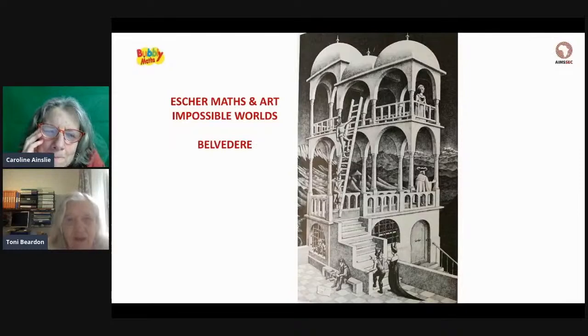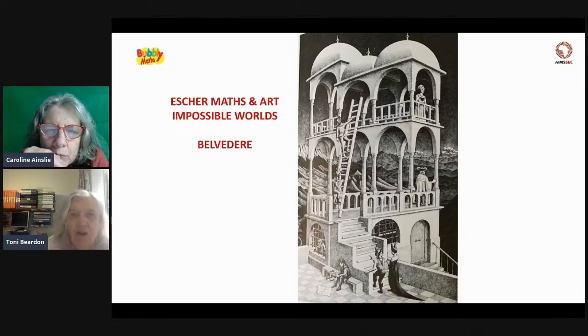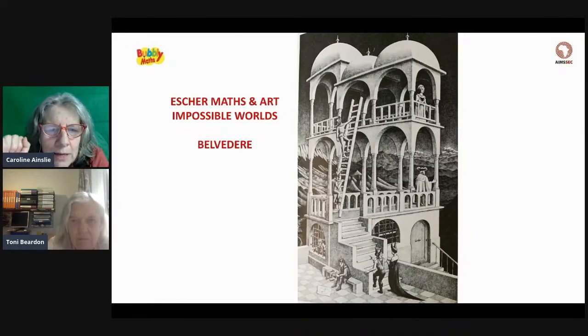This one is called Belvedere — it's actually harder to see the contradictions here. There's a lady with a long train and a funny hat with horns at the bottom. The top layer looks normal — three domes, each with four columns. But when you look at the middle layer, where the man is standing looking toward the mountains and the ladder begins, look at the columns and arches on that one and tell me how that can happen. It can't. It's impossible.